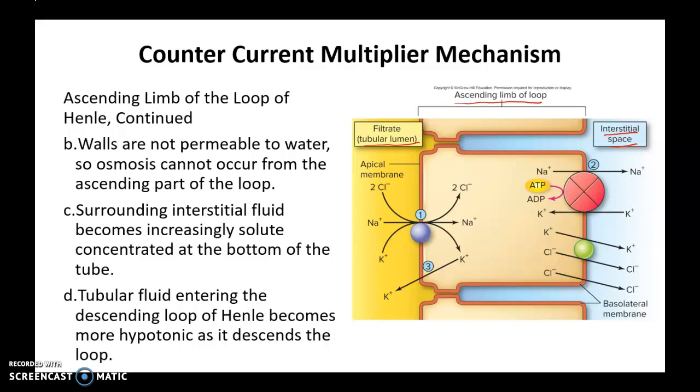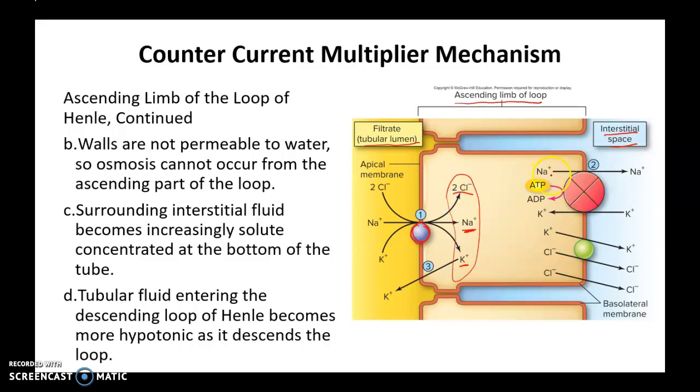So it does not allow water to move, right? So from the filtrate, do you see this transporter? From the filtrate, sodium is transported into the cell. So sodium comes inside the cell. Along with sodium, there are two chloride ions that come in, and also potassium ion comes in. Some of the potassium ions that come in actually move back into the filtrate. That's okay. And then we cannot have too much sodium, chloride or potassium in the cell, right?